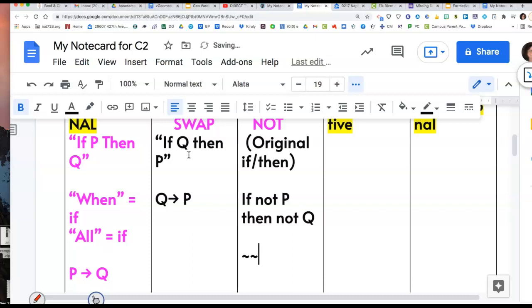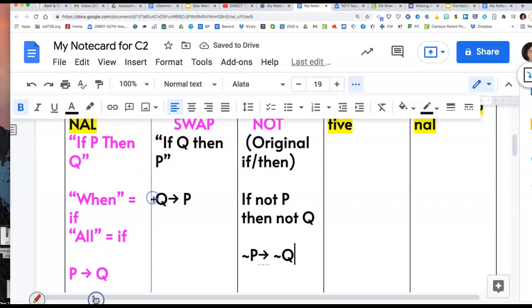But I don't want to do not, so I'm going to take one out. All right. So not P. I went back to the original. I go not P, and then let's make that arrow, dash, dash, greater than symbol, space bar. What do you think I'm going to put? Squiggle P, arrow, then what? Squiggle Q, squiggle Q. Okay?